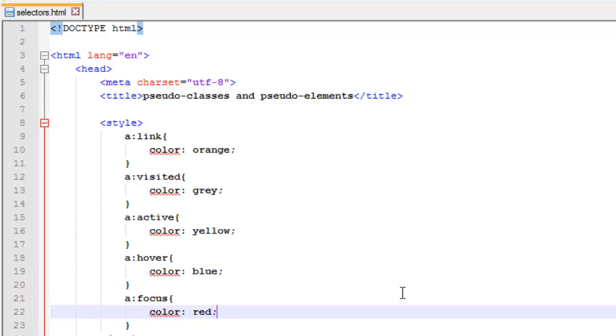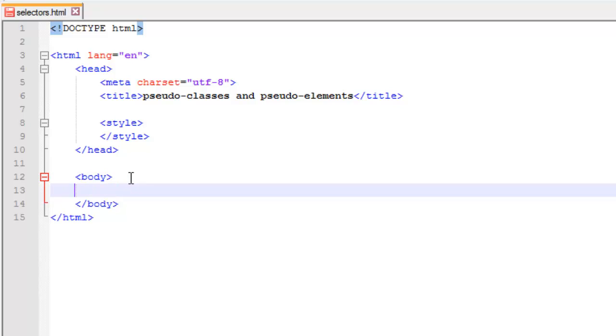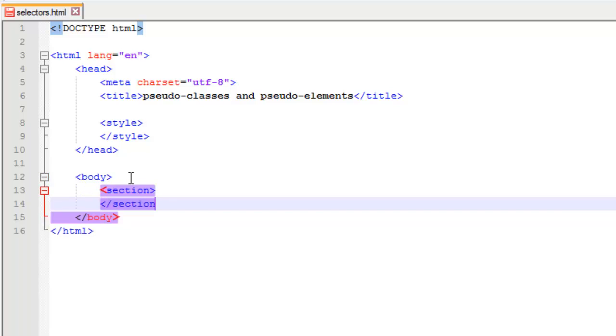Okay, so we're going to take a look at some CSS3 pseudo classes, and these are new. Let's take a look at the new CSS3 pseudo class, first child, and I'm going to create some HTML elements here. I'm going to create a section. Go ahead and close that.